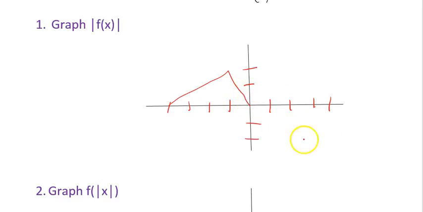The part that was over here is going to just flip across the x-axis. And so that high point, or the low point from here will be a high point now, top of a hill, will be at 2, 2. And it will end over here at 4, 0. So everything that was below is now above, and that's the way that graph should look.